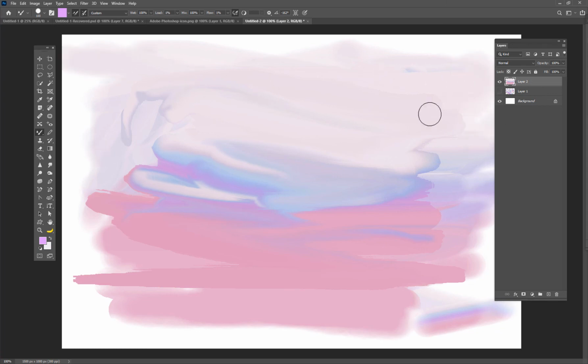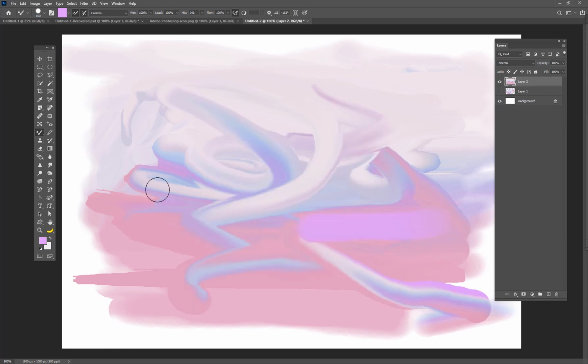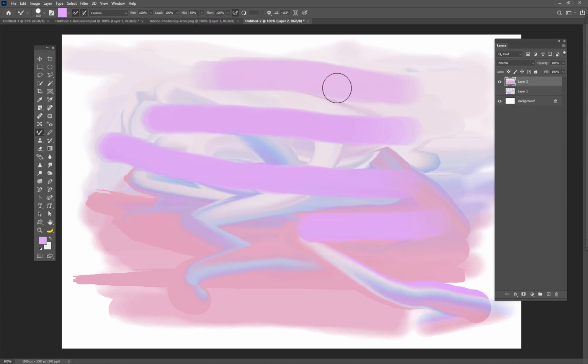And it is not painting right now because we don't have the proper settings here. So to paint with just the color, you're going to turn down the mix. Okay, so you're painting and then it's drawing purple. But if you turn the mix up, it's going to mix in with the other colors on your palette. Okay, and the flow, if you turn that down, nothing is happening. That's controlling how much is going to happen, how hard you press, what happens on the canvas.